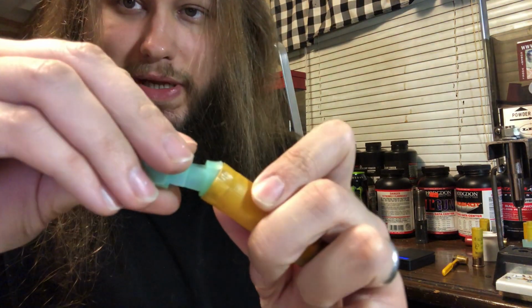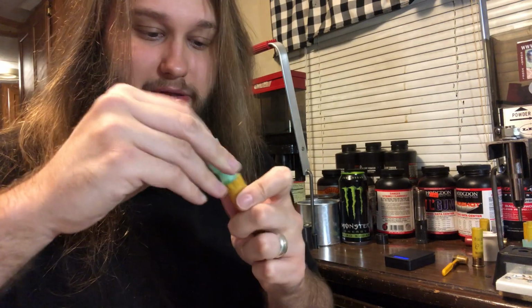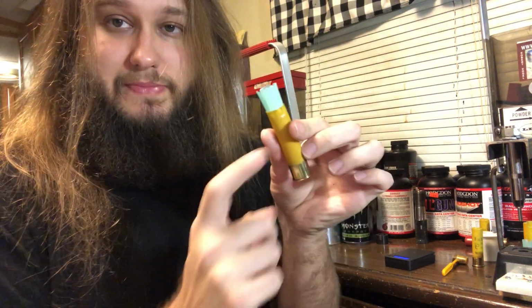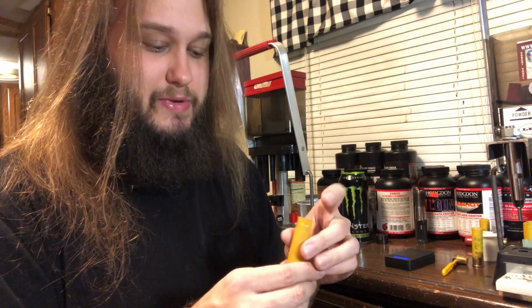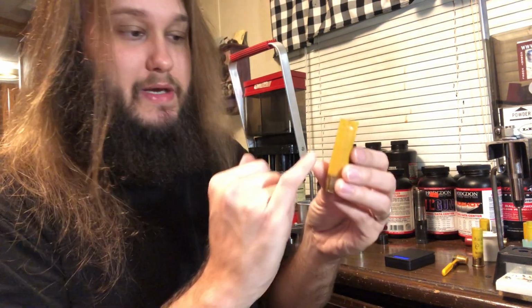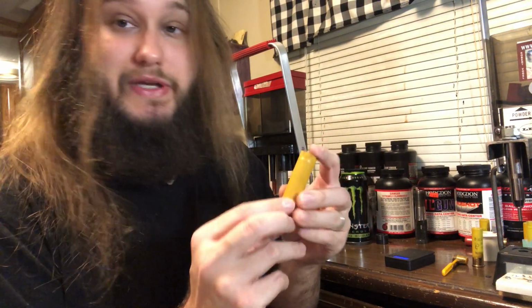See how I'm having trouble getting that in? The gas seal is actually flared out a little bit too much, but that's a good thing. It's just going to get us a much better seal in this hull. If you don't do that, yes, you can still shoot it, but you're going to get powder migration. You're not going to really see any significant loss in velocity because the powder still gets burned. The bottom of the shot cup is actually roughly the same diameter as a regular, straight wall shell. It still seals the powder. It doesn't let it go all the way up the hull. But that's just something to watch out for.